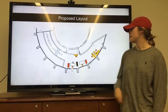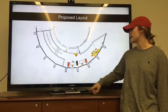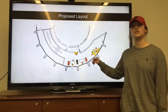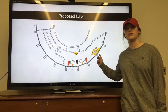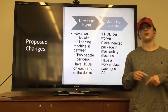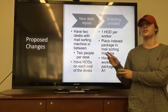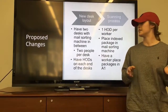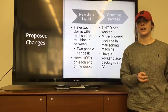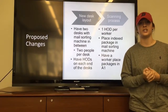We established a constraint of the semicircular shape of the mailroom but were able to change the internal layout. The orange rectangles represent the HODs that would be placed next to the desks, and the gray square represents a shelf for the existing iHUD, which would be under the desk. The supervisor's desk has been moved from its corner to next to the manager's cubicle to increase walking space for employees. Packages still come in through the same door, sorted by color, placed in HODs on either side of the worker. The worker grabs a package from the HOD, moves it to center, scans and indexes it, applies a label, and places it in the mail sorting cart to the left or right, which other employees can take at any time — eliminating wasted walking time carrying armfuls of packages.